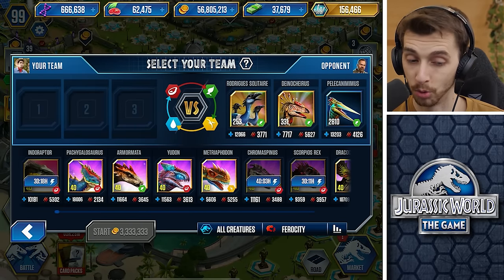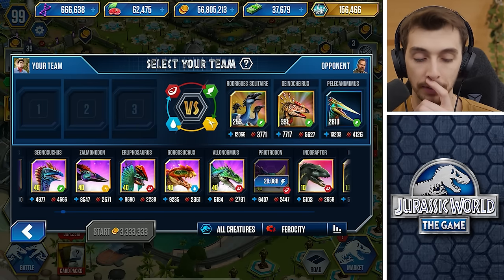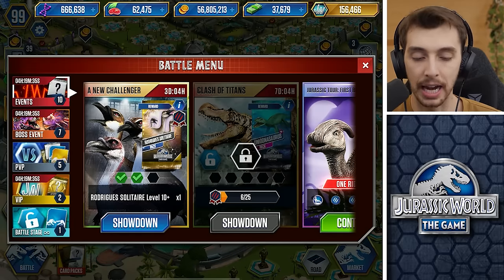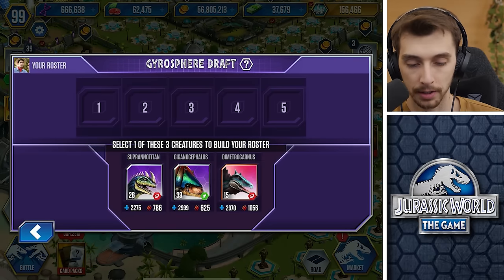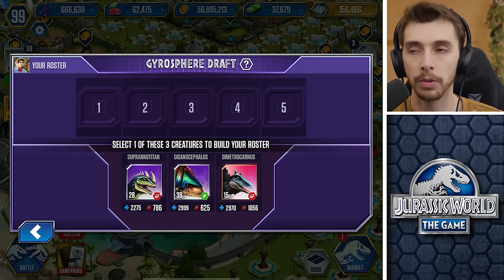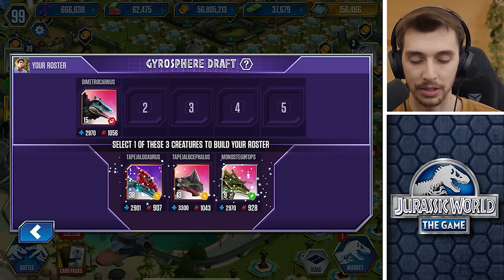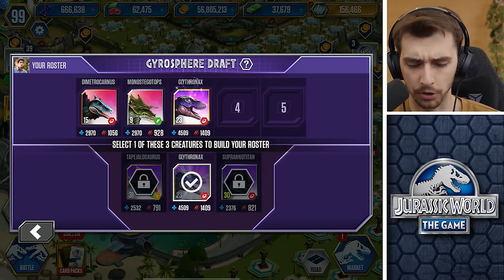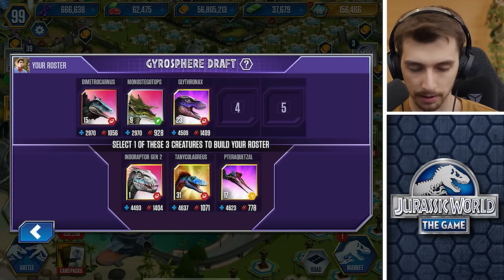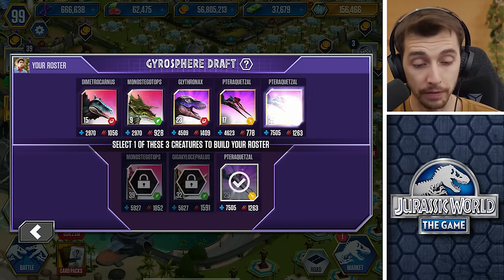Oh, a Max Rodriguez solitaire. This might have to be a battle that needs reserves. I think that one needs reserves. So we have one ride only, right? So we're gonna start this because we've got a mission just to start a gyrosphere, not to continue. So we just need to do one. That's an obvious choice. That's a good one. And that's an even better one.